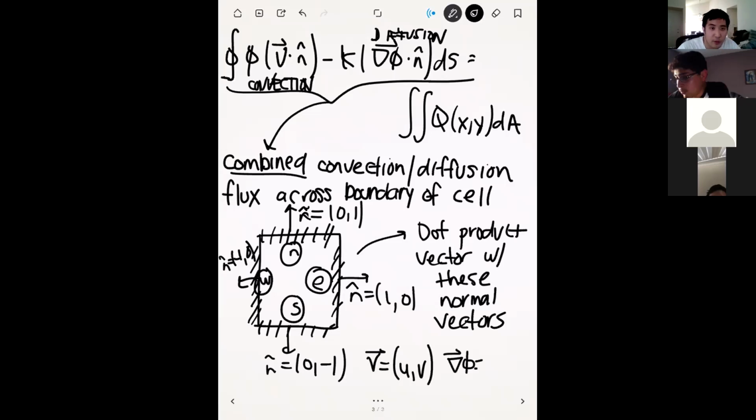The other dot product we have to perform, which is review from when we did diffusion with finite volumes, involves the gradient of our solution phi, given by d phi dx, comma, d phi dy. When we take the dot product between these and evaluate it on each of the different sides, we get 4 different integrals that involve the velocity components, the partial derivatives, and either a positive or a negative, depending on which side of the square we're on. Any questions on this before I turn the page?